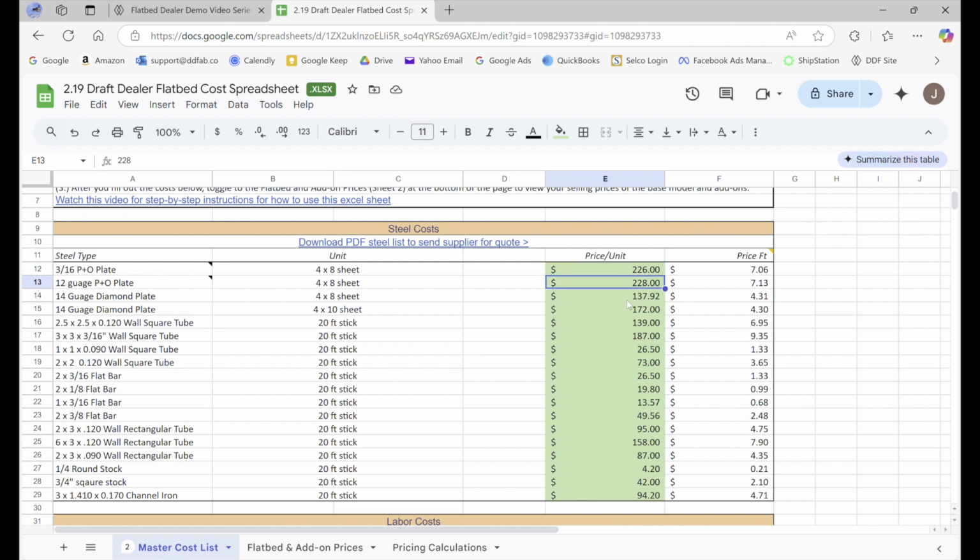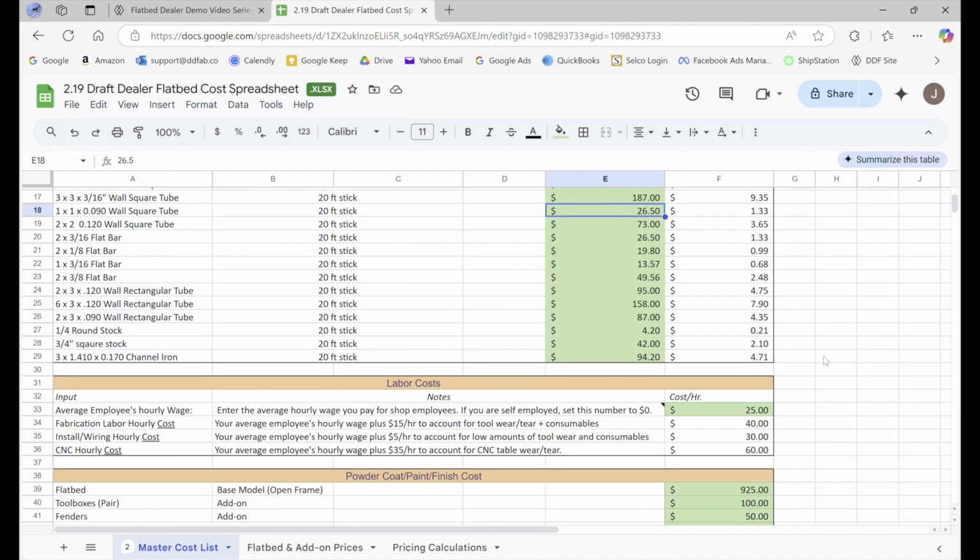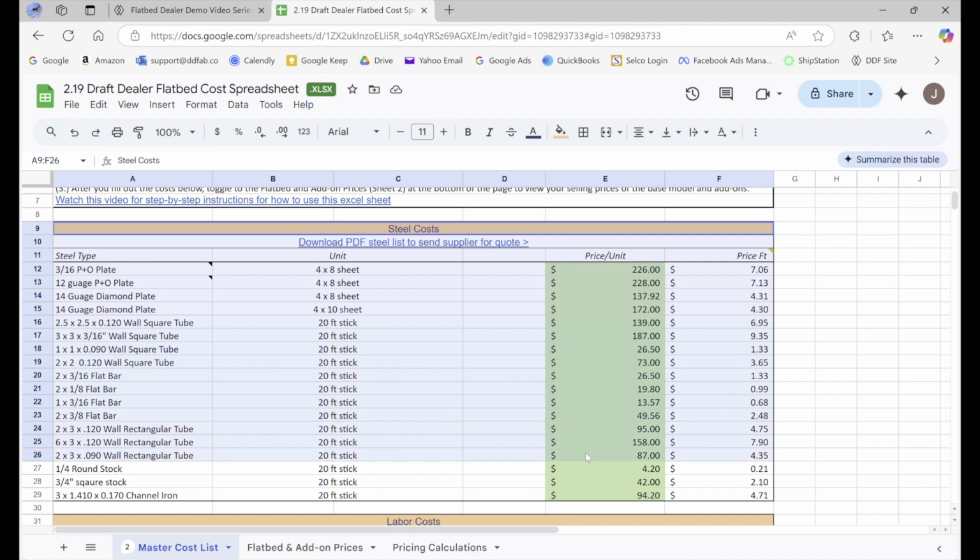If it's anywhere close to the time this video is recorded, it'll be a good benchmark. If you can come in below this, that's great. Take the numbers from the steel price, load them in here. What that's gonna do is calculate your selling prices of your flatbeds. So the steel types are over here, load the prices in there. That's all that needs done on the steel cost section, which is this section here.